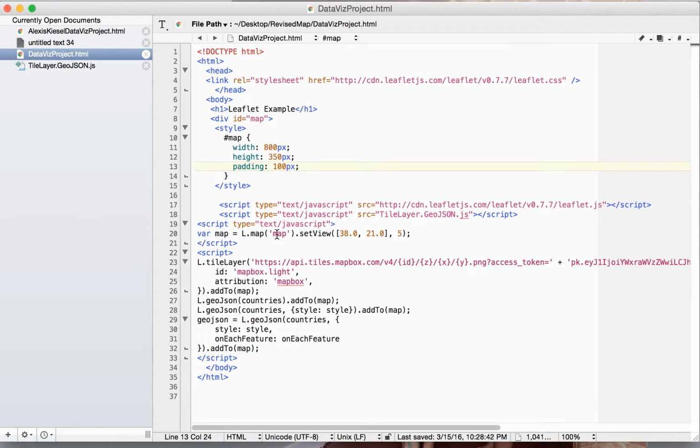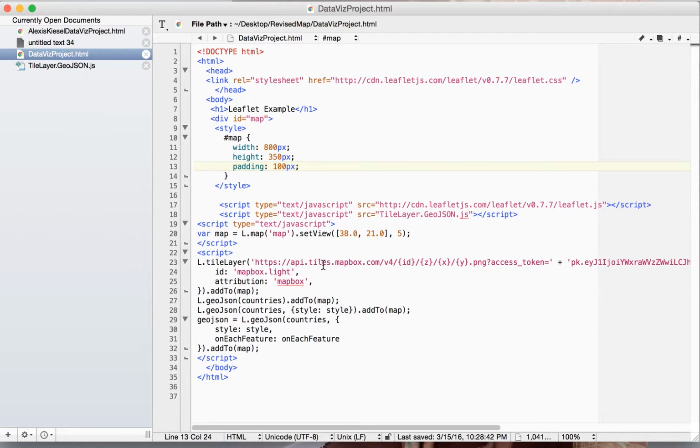So down here, I am setting this map. It's a variable, and that is actually GeoJSON coding, but I'm setting the view here. These numbers are the longitude and latitude, and I messed around with those to get the right area I want the map to show when I open it. And that 5 is the zoom amount. You can change that, and that will change how far your map is zoomed in. So I go ahead and close that script.